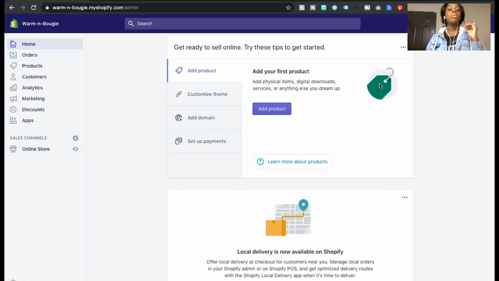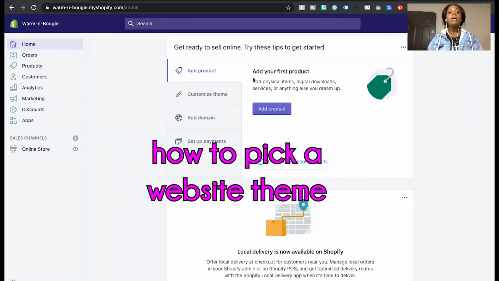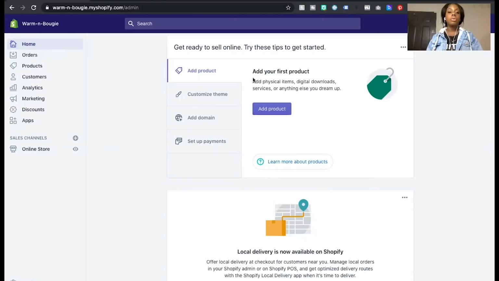So first thing first, what I like to do before I even add products is I like to pick out what my website theme would be. For the sake of these 2 tutorials that I am doing today, and the next time you watch a video on my channel, I am creating kind of like a make-believe store. My store is called Warm and Bougie, which you can see right here in the top left-hand corner. But Shopify has also created a URL for my store automatically, okay? And it's called Warm and Bougie. So I'm thinking about doing like outerwear, jackets, cardigans, things like that, fur coats, for the bougie people, okay? So that's what this make-believe store is going to be all about.